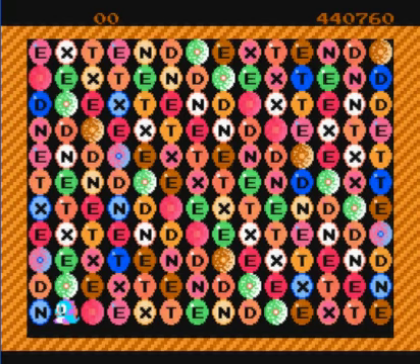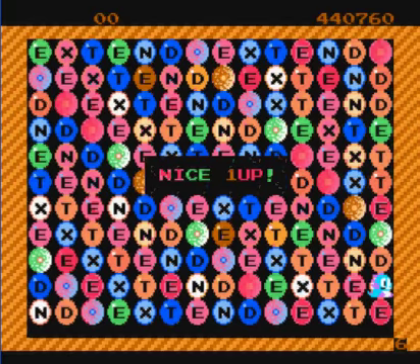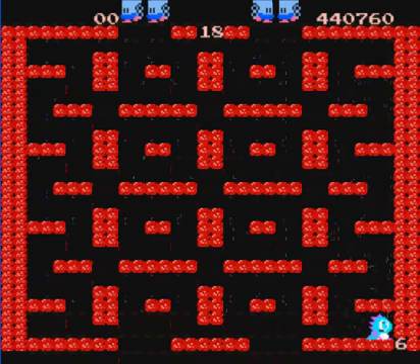Here we go. I got the T. This beats the level for you. And then your guy jumps around like a maniac, especially if he's got the shoe, and you get a 1-up. How weird is that? And I get to skip the next level. So all in all, pretty good deal.